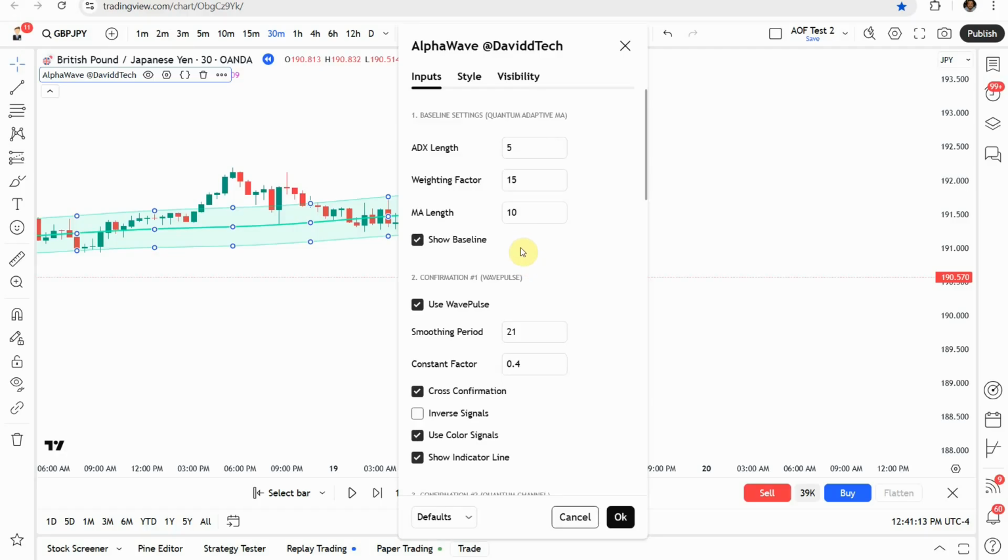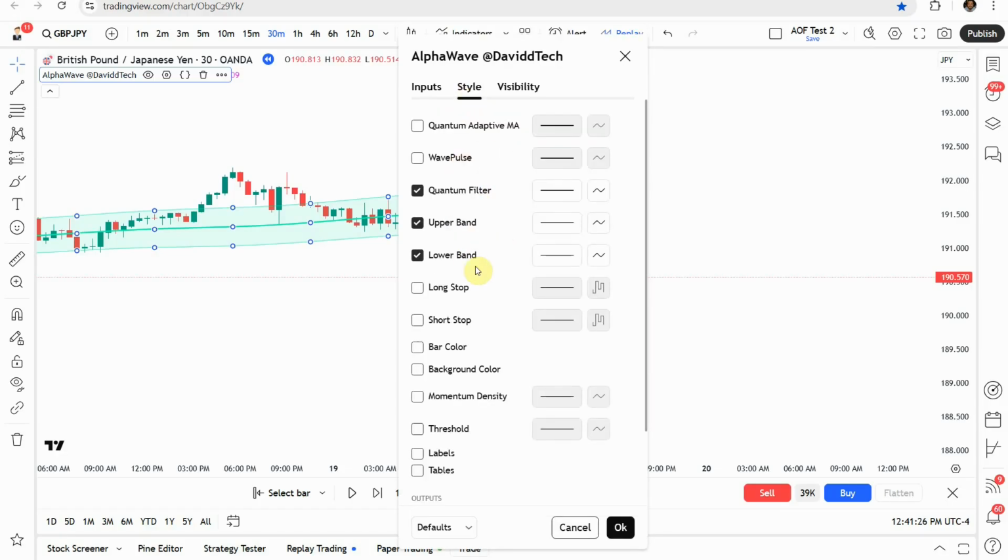Now, the second red flag is if you look at right here, baseline settings for the quantum adaptive moving average. Okay, so what is the quantum adaptive moving average? Well, if we jump back into the styles, you can see that the quantum adaptive moving average is one of the things that we turned off.